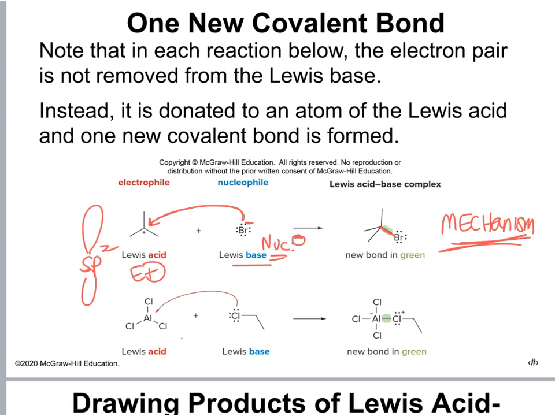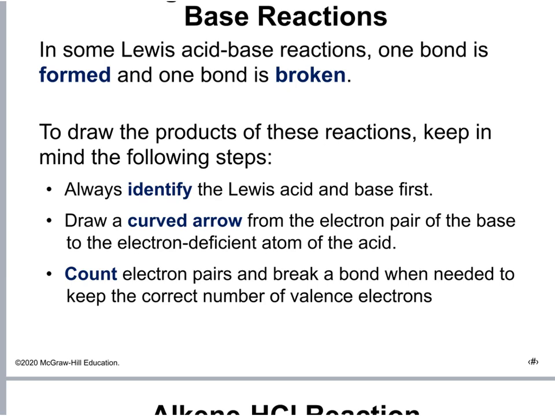Here, this is an sp2 aluminum. And so there's this unhybridized p orbital, and these electrons from the chlorine, the lone pair, will go towards the aluminum. And you have to be specific with where you point those electrons, okay? They can't just go in anywhere. They're going to that carbon. And there you go. And then you have to be aware of formal charges there. Okay, drawing products, we will do that more. The curved arrow, and then there's your formal charges.